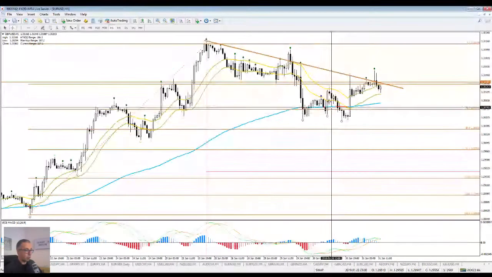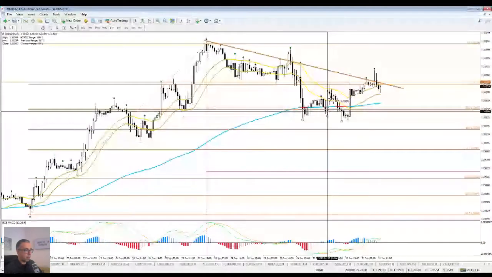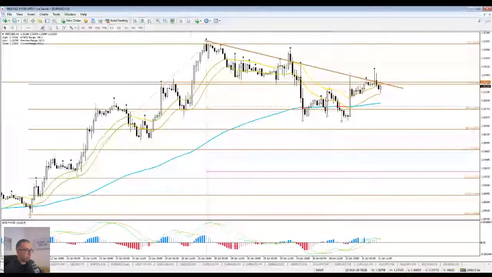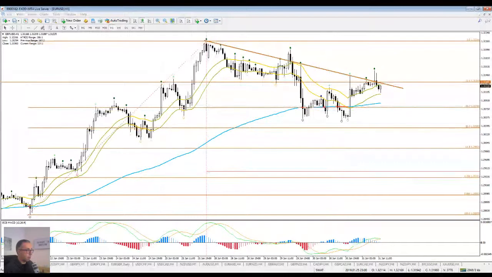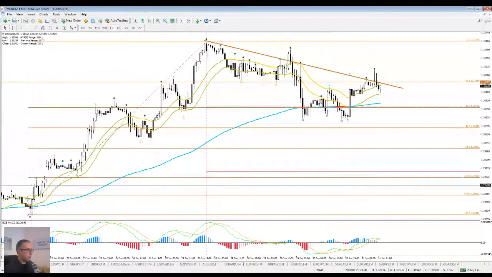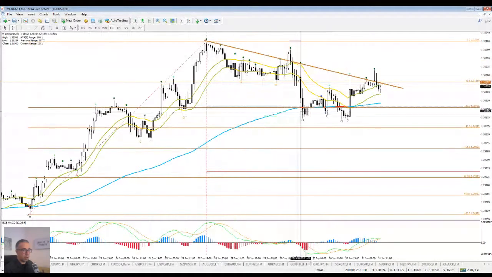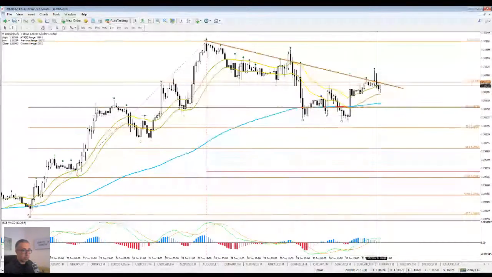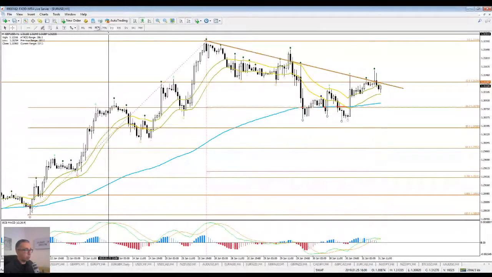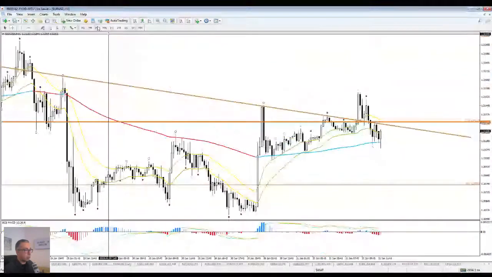You're not looking for something as small as this. I mean, 30, 40 pips would be nice, right? If it's a 10 pip candle, it's too small. So I think pound dollar otherwise is looking good for upside. That has to do with the fact that we still have momentum here to the upside. And this is looking like an ABC correction, a bounce off the 38.2 fib, as you can see, and challenging this resistance trend line. So I think we're pretty well suited for continuation to the upside at this moment.